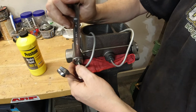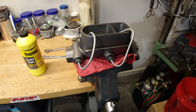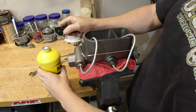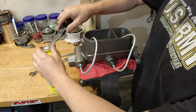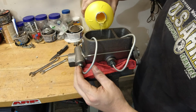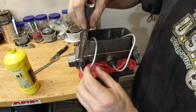And once we got this over to the bench, it was just a matter of setting the fittings in there just to make sure we got the right fluid going to it, and everything is set up. I'm not going to really go into how to bench bleed a master cylinder. Again, there's hundreds of YouTube videos out there on it. There's no reason to see another one on it. If you want me to do another video on it, I'd be more than happy to, but there's tons of them out there. What I wanted to see is just this difference in how this setup looked compared to what I'm used to using, and that's the plug style.